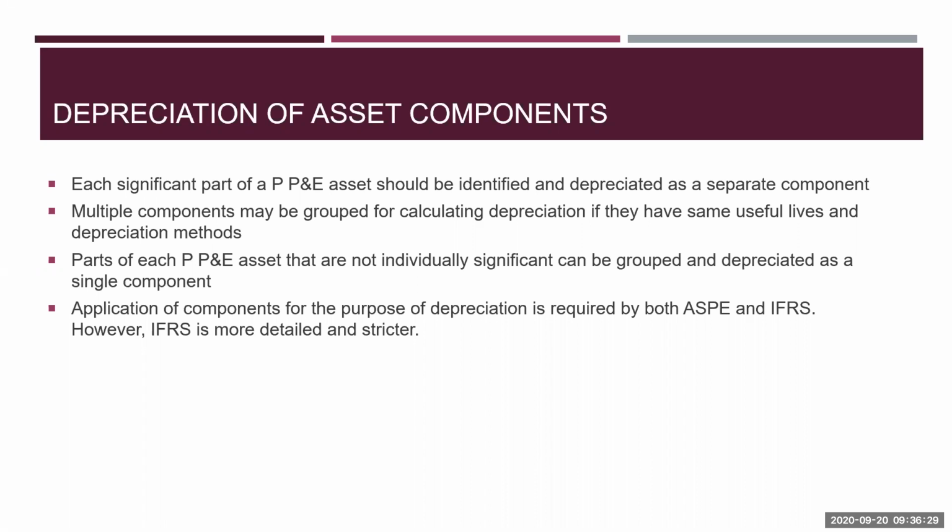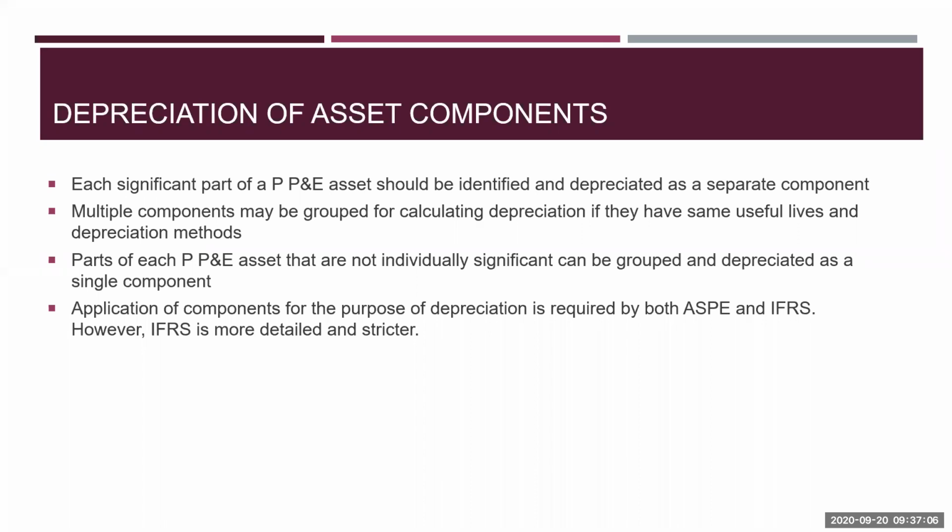Think of a building. The building is one asset, but if you think of it more closely, the building is made up of a roof, doors and windows, and the structure. All three of these components have a different estimated life attached to them. So it won't be fair to take it as a building and depreciate it over 25 years or 40 years. It doesn't make sense. That is where we have to start componentizing these elements and depreciating them separately.